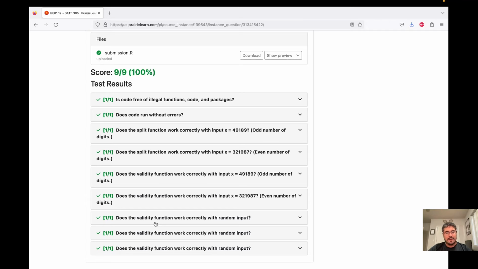You may get a random one correct on the validity function. So just by doing something, you could get 5, 6 out of the 9 points just by putting something down. So if you're in a time crunch on a hard question, then that's what you can do.